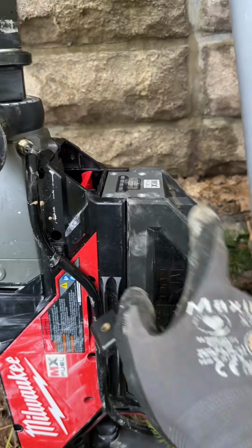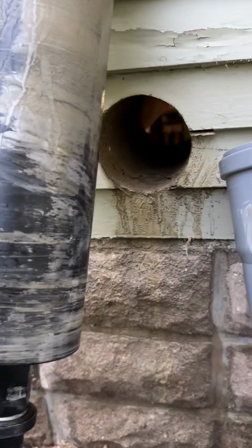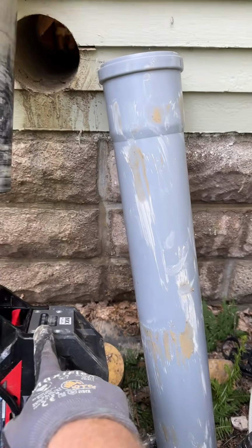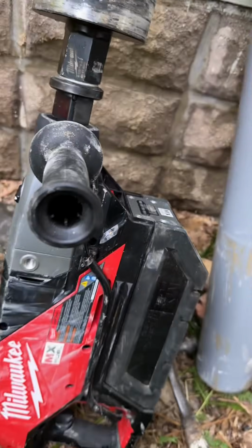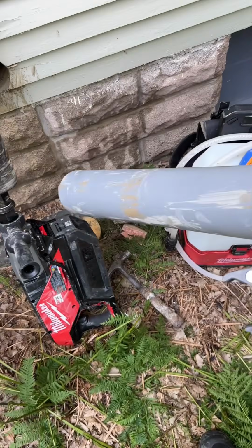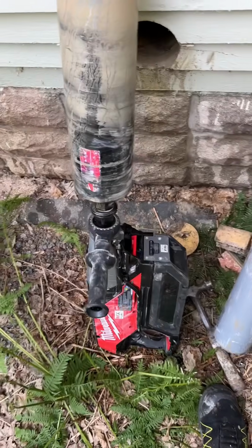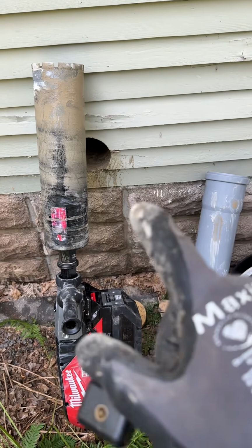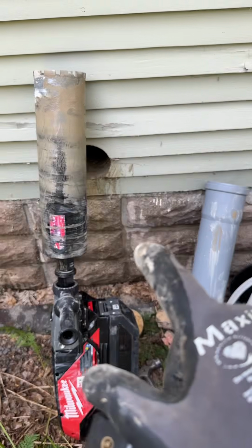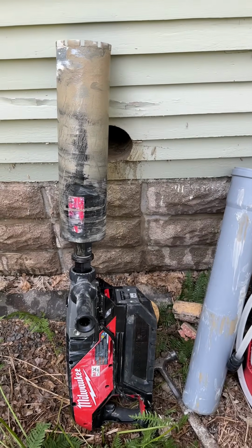Used 1 bar on this smaller battery, handheld, used the tank sprayer for lube. Drilled a 4.5 inch hole. There you go, 4.5 inch for my vent pipe. I think that hole's about 14 inches thick. I'd say all in all it took me about 7 to 8 minutes to go through there.